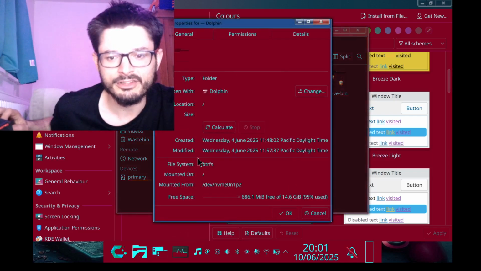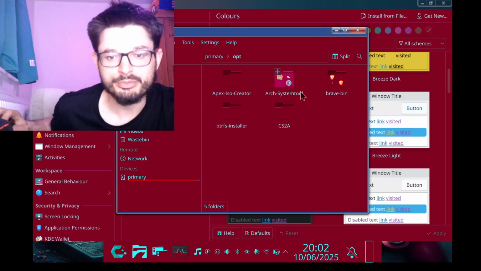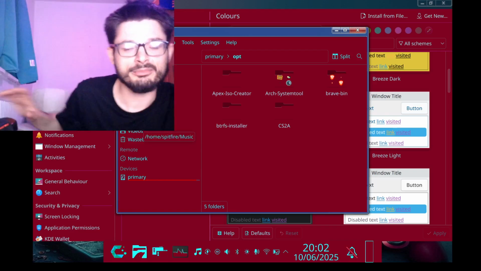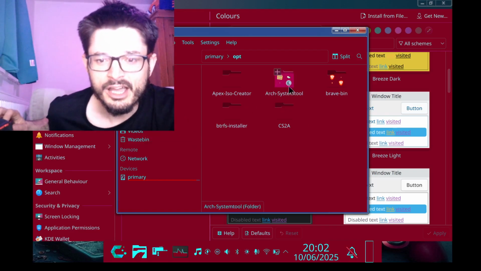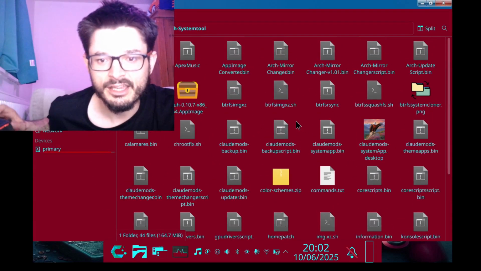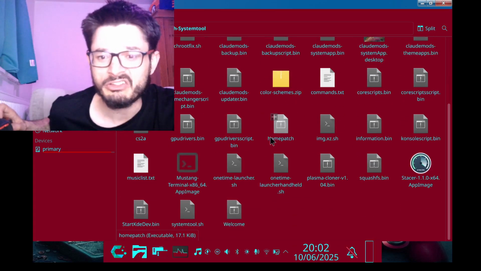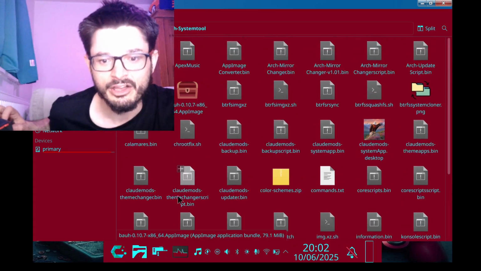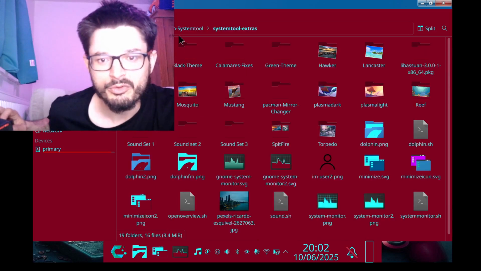Basically, once you've DD'd the images, obviously you only get what space you've put, or I had in the clones dot images. So yeah, I need to boot into a live environment and resize the partition to be full size, but for now this will do. I normally put all of my stuff to do with my application in here. System tool, as you can see, I've got tons and tons of different little things that work with my system tool.